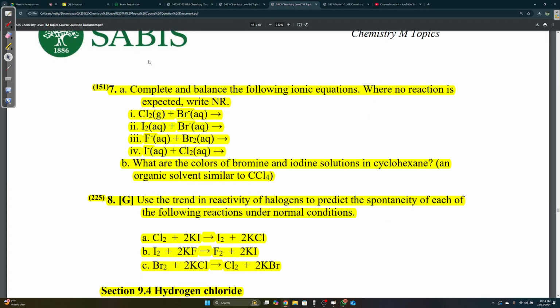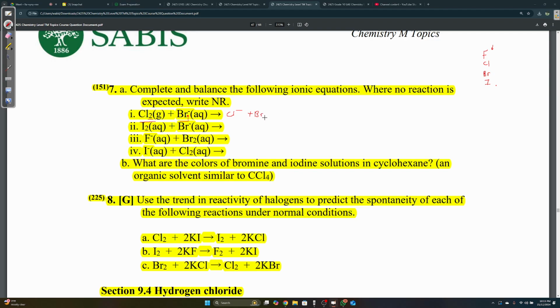So let's see here. For a reaction to occur, the halogens in the periodic table are like this, okay? The ones that are most reactive start at the top, the ones that are least reactive are at the bottom. Let's see, Cl2 plus Br minus. The halogen, the one with 2 as the subscript, should be more reactive than the one with the minus. Is Cl2 more reactive than Br? Yes, because it's above. So that means there will be a reaction. All you have to do is just swap them. It's going to become Cl minus plus Br2.